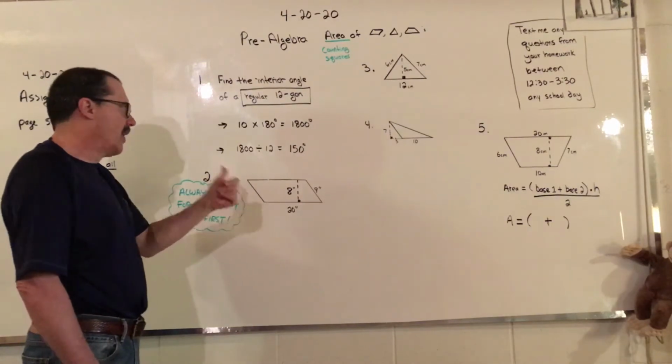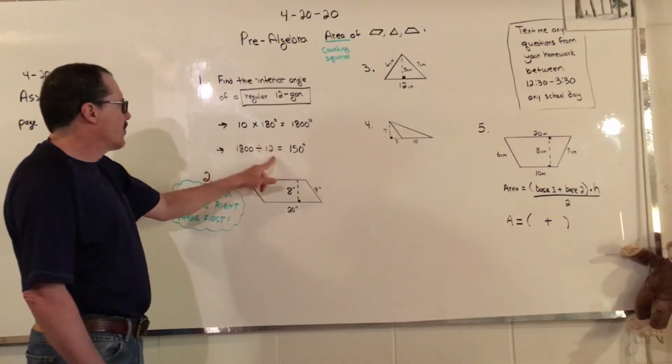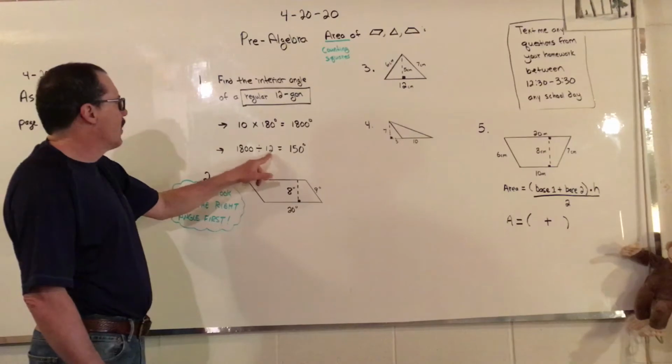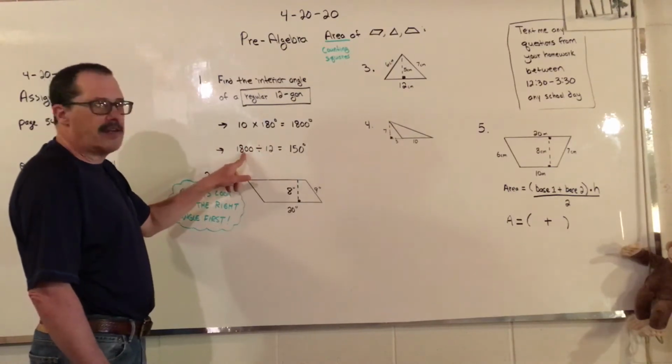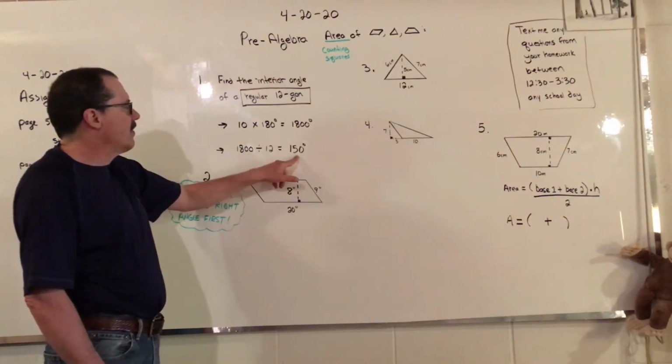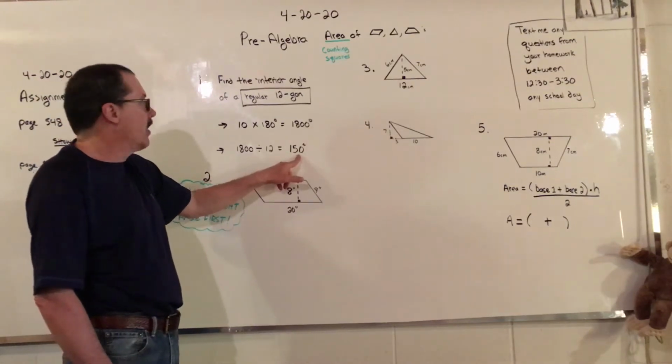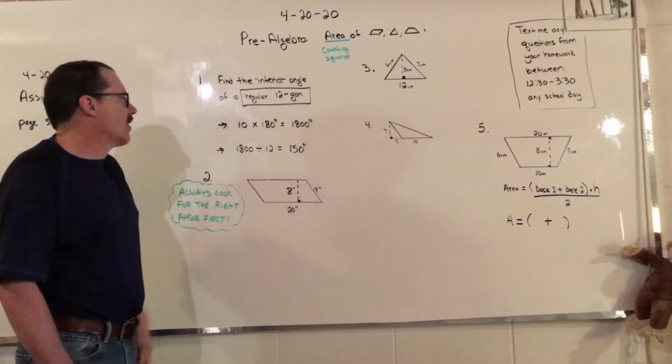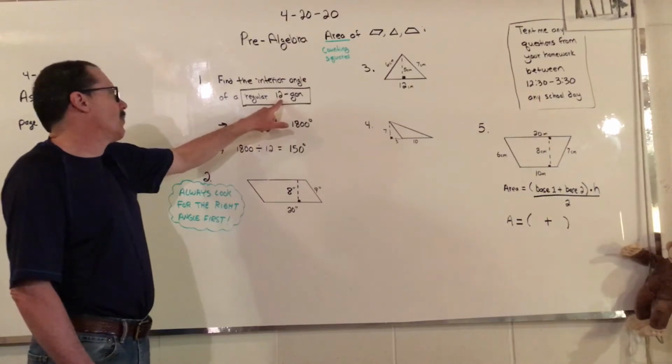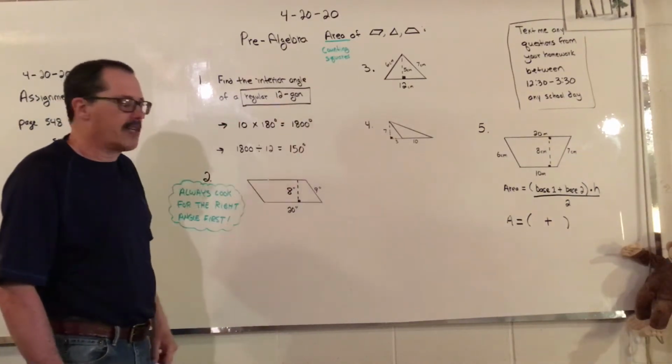Not by triangles, angles. And so these two numbers never match. This number is always 2 bigger than that one. So 1800 divided by 12 gives me 150 degrees, and that's how big each interior angle is inside a 12-gon. And the more sides it has, the bigger these angles get.